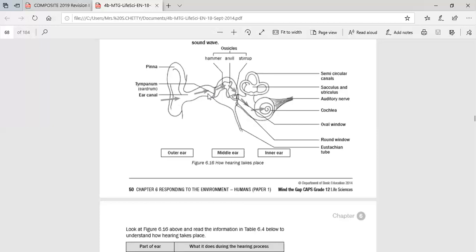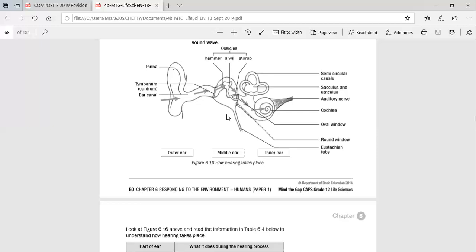But please do not use the term eardrum, use the term tympanic membrane. Very importantly, my darlings, the auditory canal not only allows the sound waves to pass through to reach the tympanic membrane, it is also lined by hair and by wax glands that produce wax or cerumen, which serves to trap the dust or any insect that may come in as an unwelcome visitor. So that's your outer ear, filled with air.